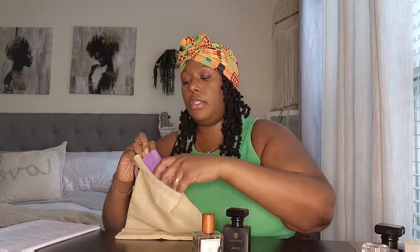I went on to Okja and they have one called Sinful, which is also a version of Tom Ford Lost Cherry. So we actually have two dupes for Lost Cherry. I sprayed the back of the strips in a little circle for all of them, and I'm going to throw them all in this bag and shake it up so I don't know what's what.